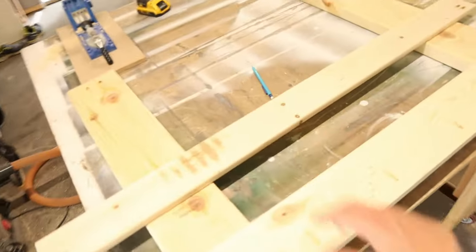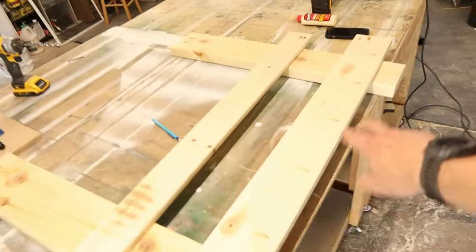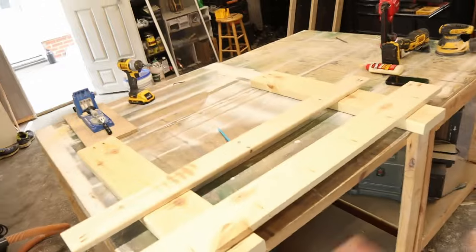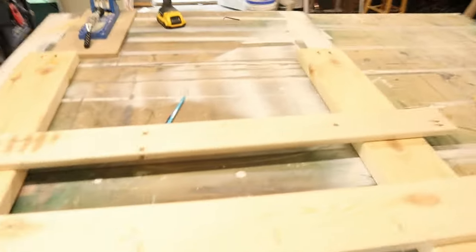All right, now we are officially going to build the front, and this is composed of 2 2x6s, 1x6, 1x4. We'll do the slats, pocket holes, wood glue, 1-inch screws. So stay tuned for that.